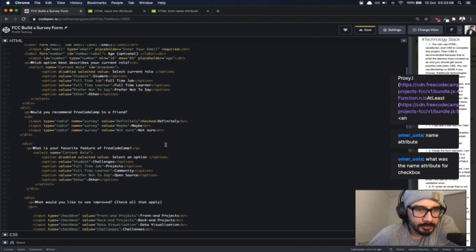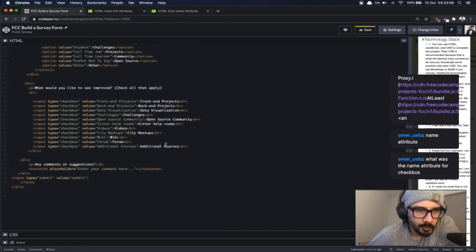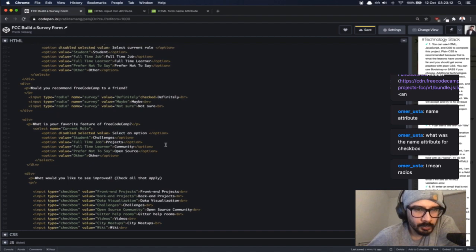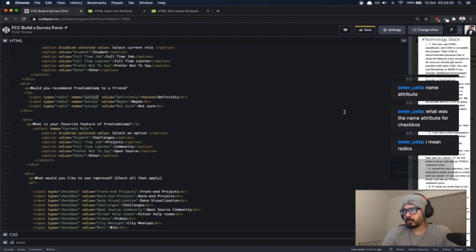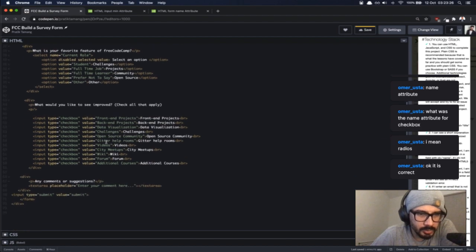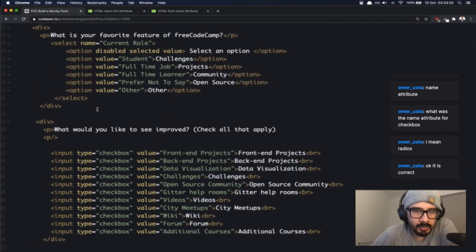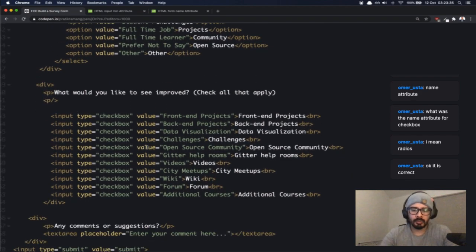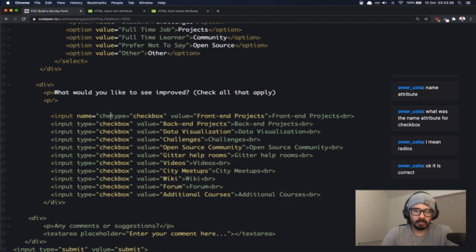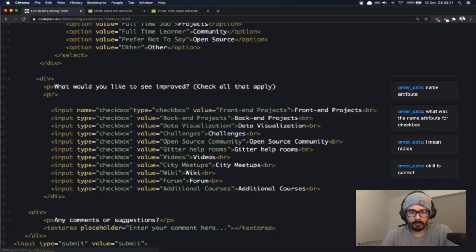Name attribute. What was the attribute name for checkbox? Checkboxes. I don't think it gave it any type. Nothing, right? Checkbox, something like that. It's correct. Okay.